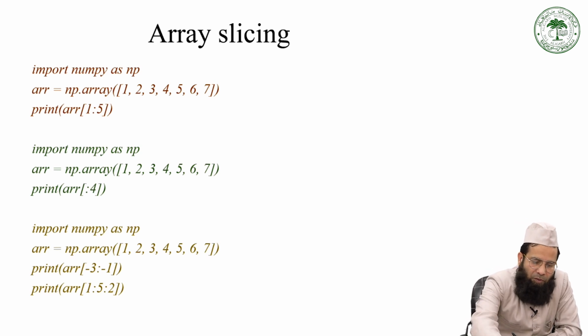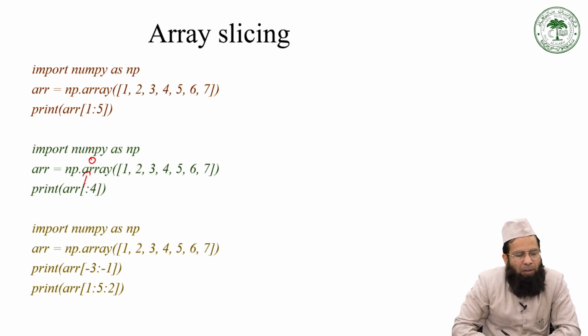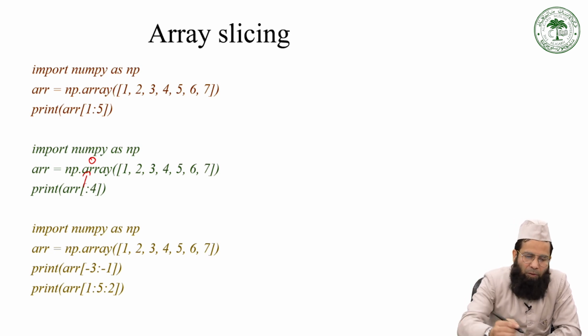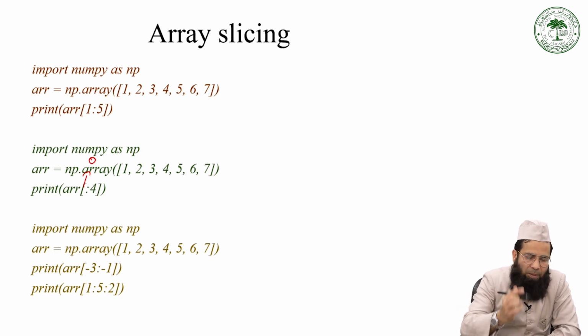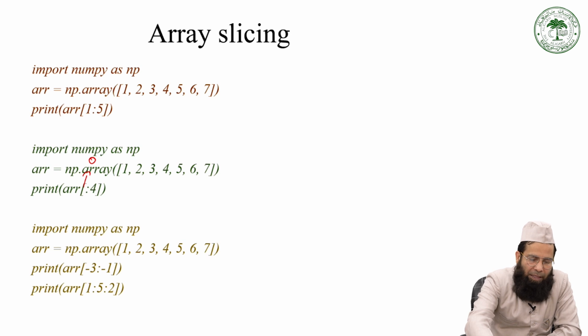If something is not given here, 0 is taken as the default value. If you are not supplying any value, the left part is empty, so the default value is 0. Similarly, you can extract data backward as well. So -3, -1, so this is your -1, -2, index numbers -1, -2, -3. It would give me the values 5 and then 6 in this case.